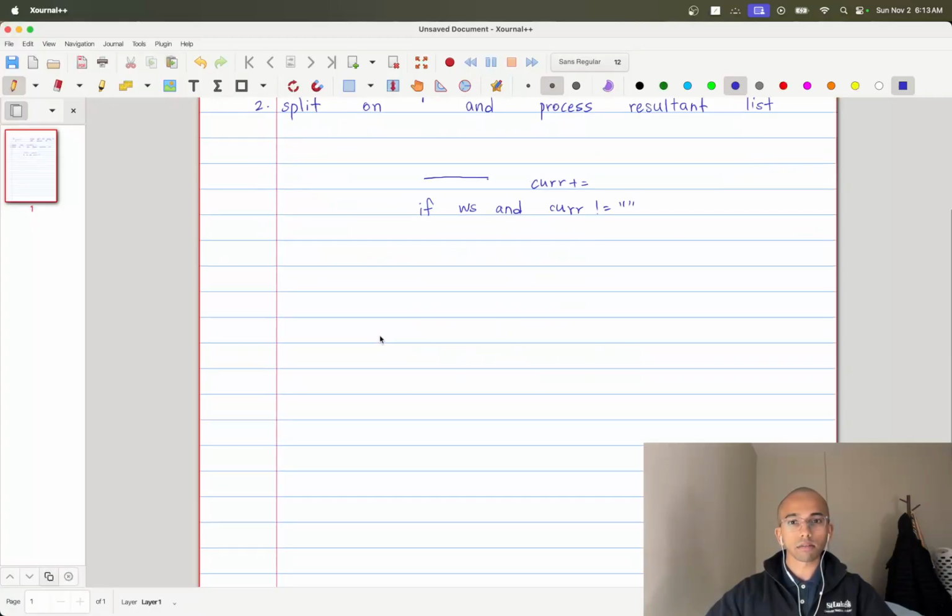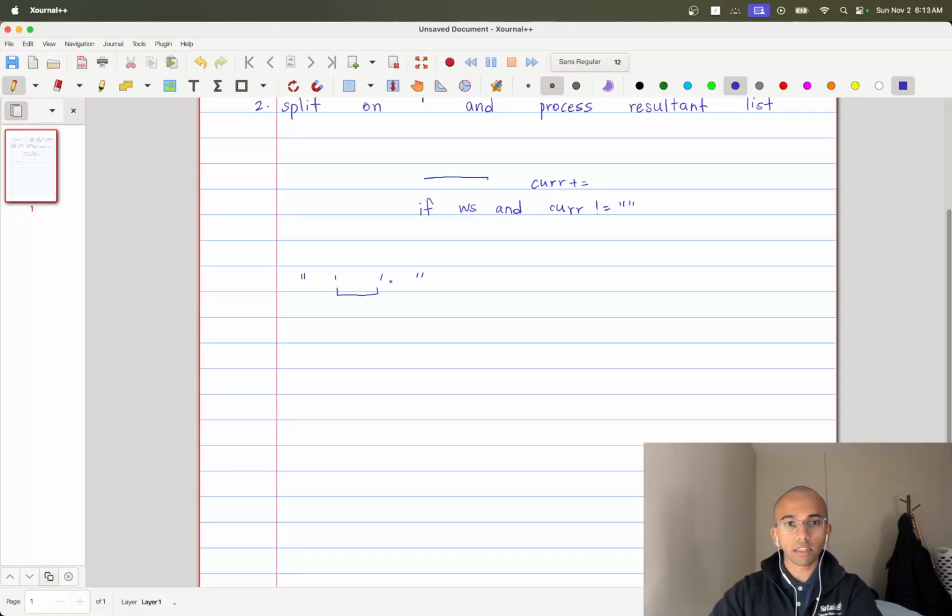Okay, so the problem is you're given a string, and this string potentially has single quote characters, and anything within single quotes you're supposed to bunch together.